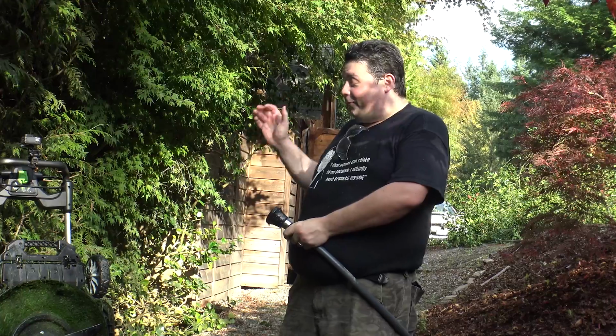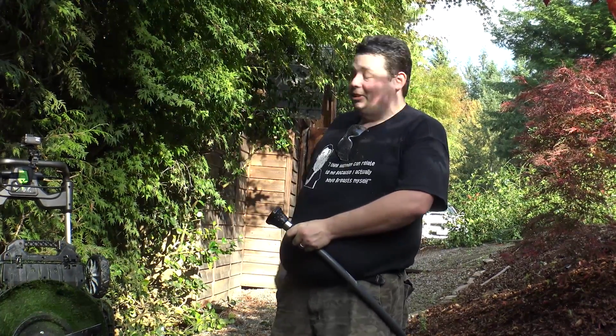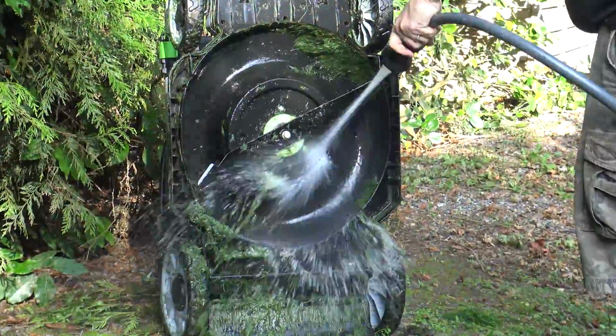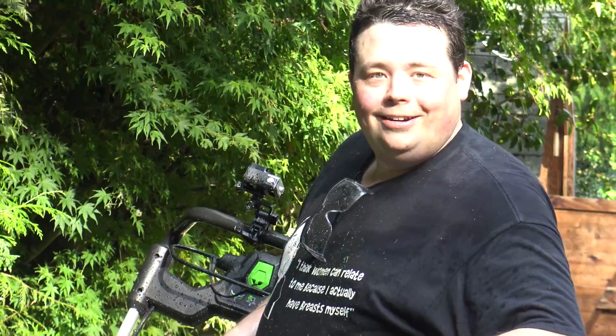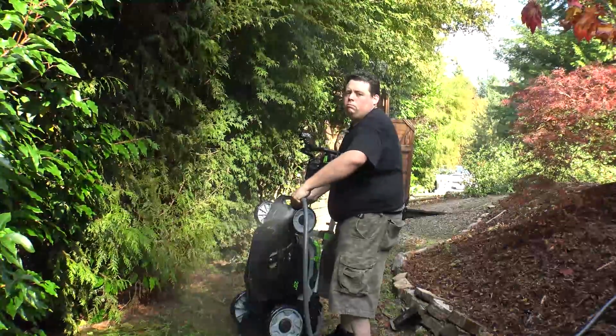And now I have to clean it. So one of my absolute favorite things about this is that it fits into my Subaru STI's trunk, which actually isn't the biggest trunk on earth. But the bad news is I have to clean it before I stick it back in there. So here we go. I mean, seriously, try doing that with your gas mower. Yeah, that happened.